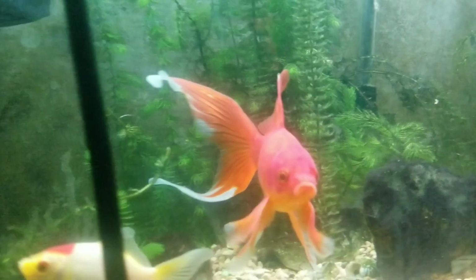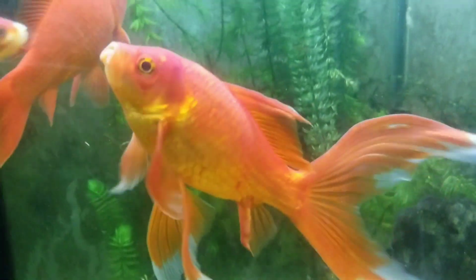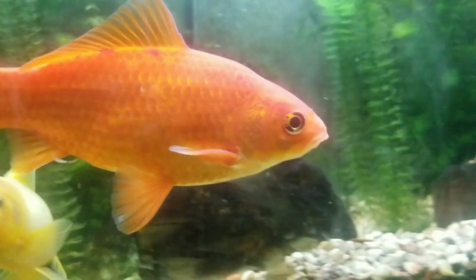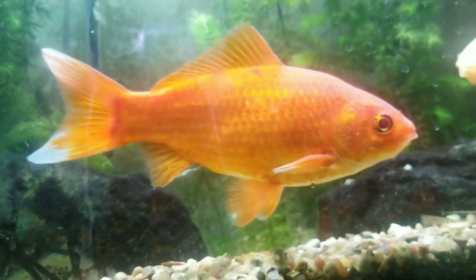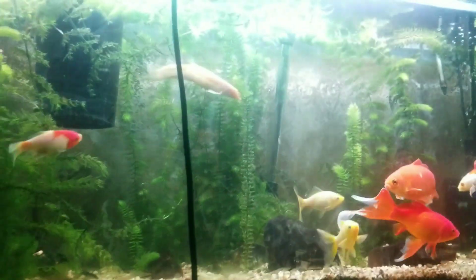So this is the same kind of fish. This is her brother. Well, at least I thought it was her brother, but I don't actually see spots on the gills, so maybe this one is a girl also. These ones are boys. Goldfish have spots on the gills. You can see these spots right there, sort of. The glass isn't perfectly clean. So goldfish that have spots on their gills are boys.